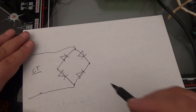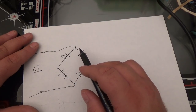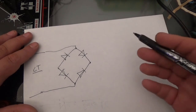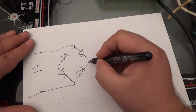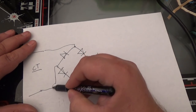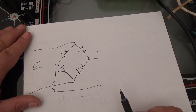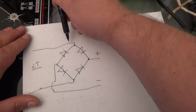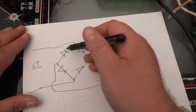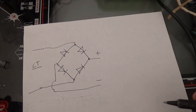Okay, now kind of imagine this. Pretend these are arrows. See how this arrow is kind of pointing this direction, and this arrow is pointing this direction. Think about it this way: all arrows point to the positive side. Okay? And all arrows point away from the negative side. So what this circuit is doing is, when AC comes in, it can either go this way or this way. And either way, voltage will be allowed to go through. It's kind of like sorting those waves and putting them in order for us to be used for DC, if that kind of makes sense.